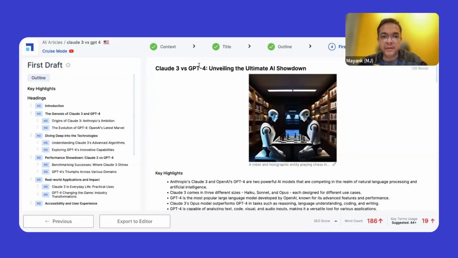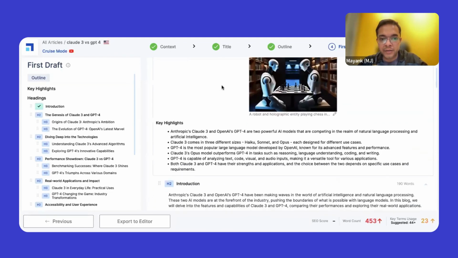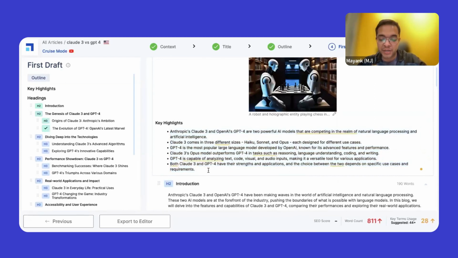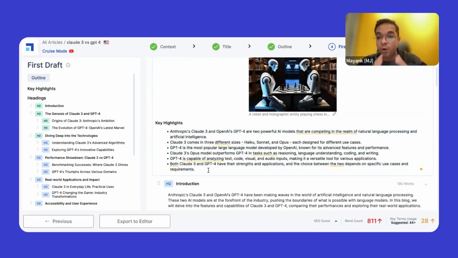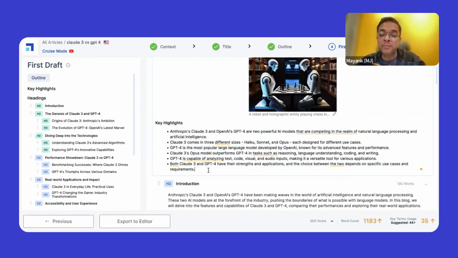Okay, we see the meta title, description, permalink, everything is generated here. And this is an interesting section that we have added, which is key highlights. As you would realize, today people don't have that much time, and Google really puts a lot of emphasis on the UI, UX, or the experience of the user. So adding these key highlights is like a TLDR to your blogs, which makes them very powerful because users get quick insights and are excited to go deeper into some of these things.